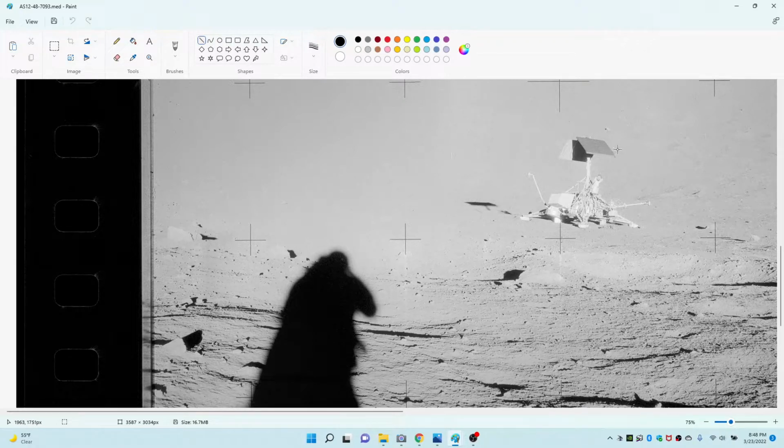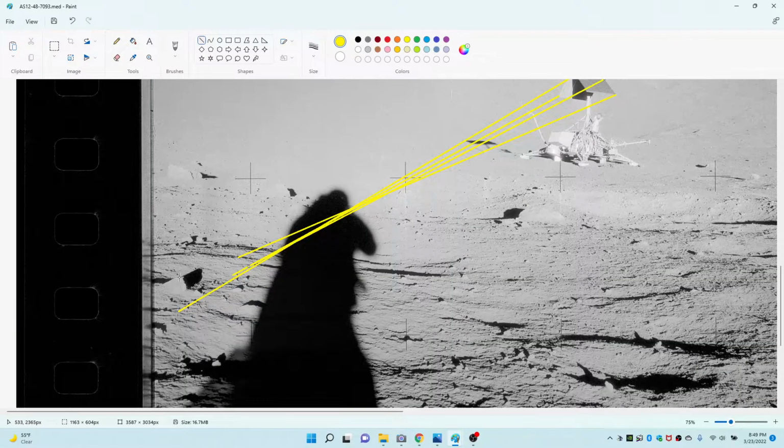Let's see, that corner right there produced that corner right there. This top left corner produced that corner there. That corner there produced that corner there. And that upper right corner produced that corner there. And some of these rocks over here are really good too. That point right there produced that point. And this point produces that point. This is a good shadow here. That little point right there produces that point.